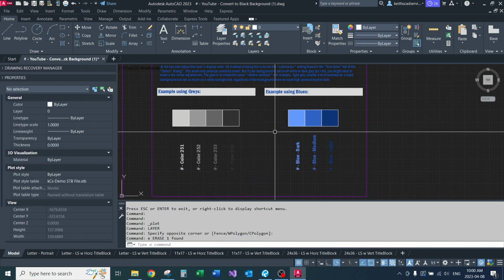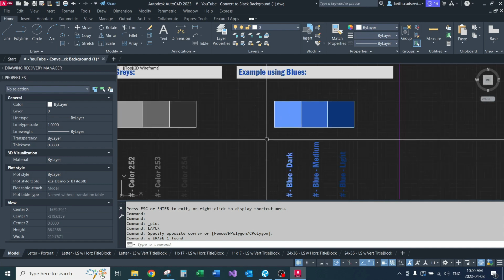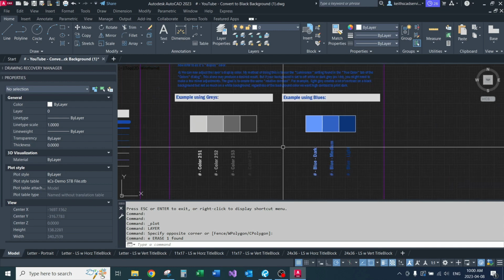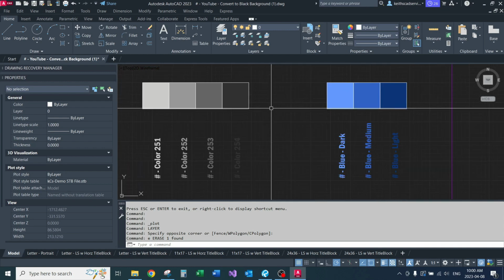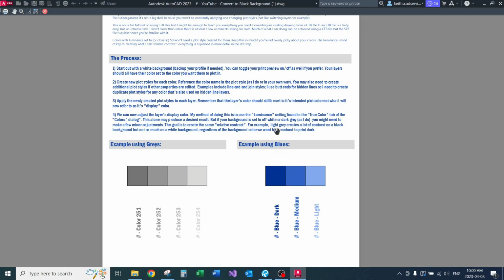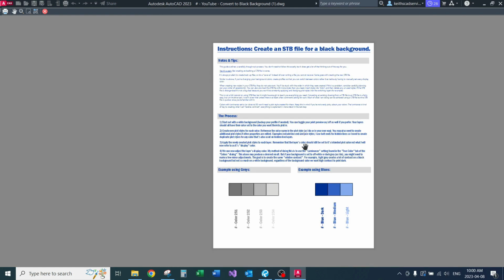So hopefully that was helpful. Hopefully it's not too much of a hassle, too much work, but I'd say if you take the time to do it, create a nice looking appearance for when you're drafting that gives a good depiction of what you're actually going to plot. It's well worth the time.